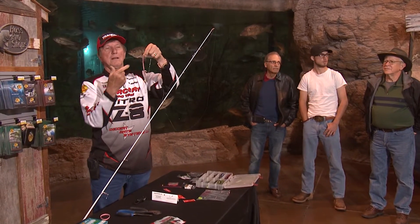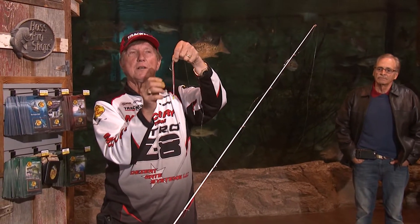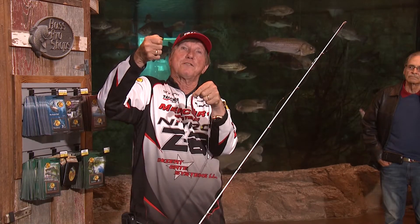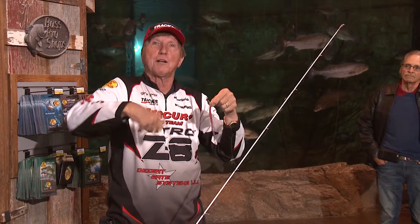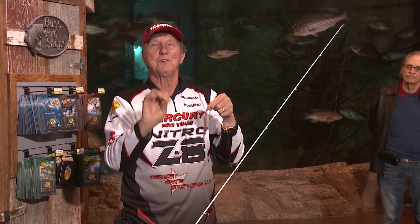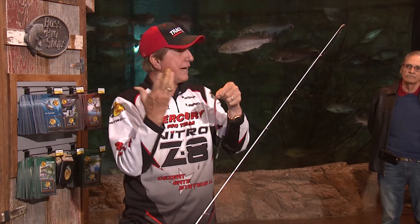He asked about the hook being thin and long-shanked. The long shank allows me to rig it Texas style. I like the thinner wire because the thicker the hook diameter, the harder you have to jerk that rod to get the hook into the roof of the fish's mouth. With a thin wire like this it just takes a pop of the wrist and it's done — the hook sets every time. But you have to set the hook. If you lift up slowly and your rod bends way over and you just start reeling, by the time the fish gets to the surface he's going to come off.